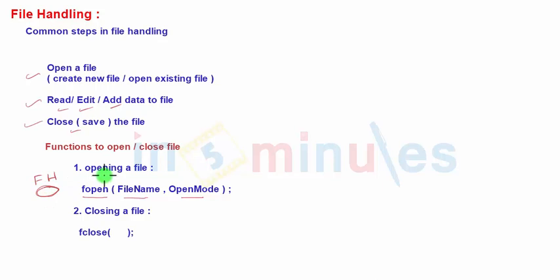The next function in file handling is closing a file. The function name is fclose. Now once the file is opened and processed, to close the file we have to use fclose function. Now fclose function has to mention which file to close. Now that is not mentioned as a file name, that is mentioned with the help of file handle, because once you open a file for performing any kind of operation, we have to use file handle variable and not the file name. So roughly we got some idea about handling a file.